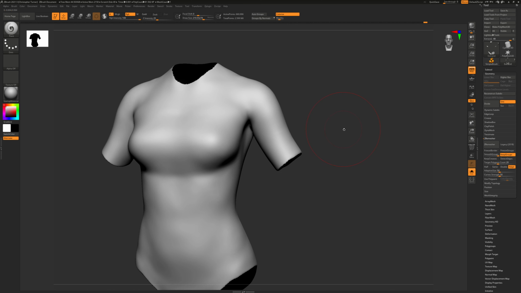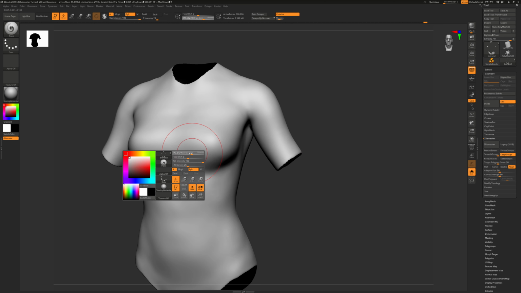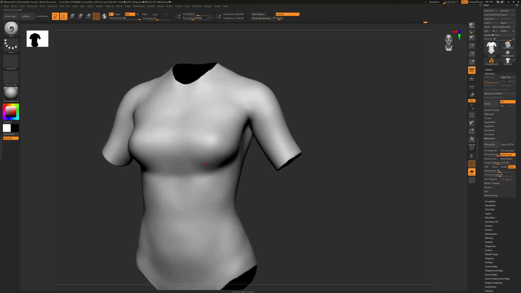Okay, so we're going to bring this back, and I'm going to go BPA. So this is my paintbrush. And what I want to do now is just identify where I would put seams if I was actually stitching this thing together. Now, if you're not familiar with where seams would go, and you want to make sure that you're doing something accurate, you can always take a look at some reference online. You can always take a look at a similar piece of clothing that would have all of the seams and lines on it. So you can do this.